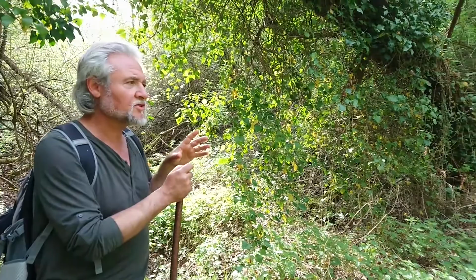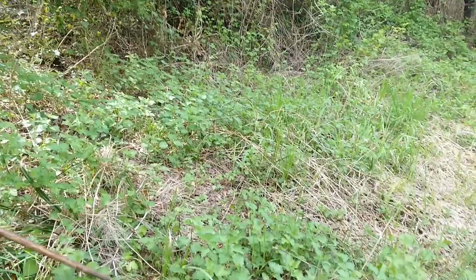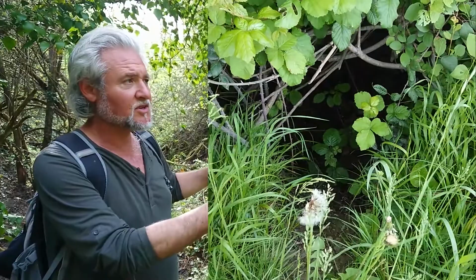Rats. Rats leave incredibly distinct paths. It's a whole other thing. But those guys, you don't necessarily see the paths unless you go down low. If you go down low, you start seeing, because in vegetation like this, they're not going to walk over the top of it. They make kind of tunnels under the vegetation, things like field voles or wood voles. In fact, when there's snow, you can see those tunnels, because they make tunnels under the snow.